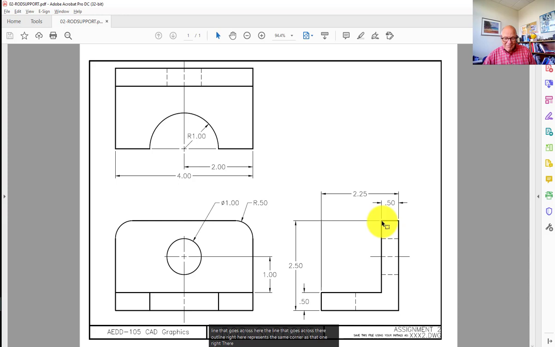So I'd like to come up and line it up, but there's no way to do that directly without putting in something called a miter line. Here I can project directly because they line right up from the front to the right. Here I can project directly because it's lined up directly above. But when you go from the top to the right or the right to the top, in order to do a projection, what you have to do is make a tool called a miter line to help you do that.